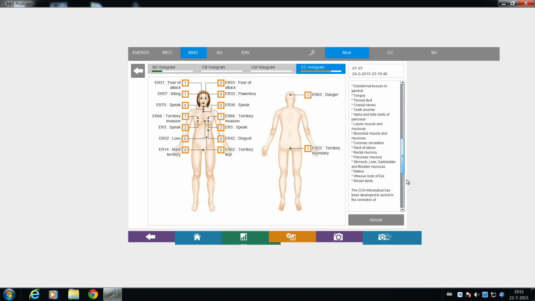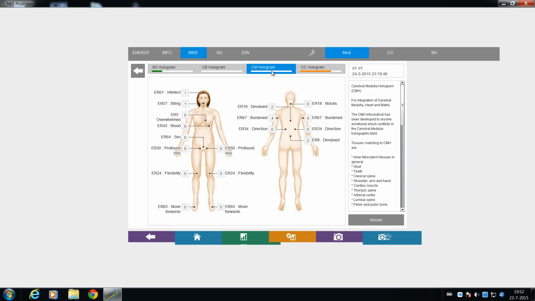So everything is in there. But what you can see is that the summary of the ER screen is showing the mind issues of the person. And you must click every hologram of the brain, not only the red one, the orange one, the yellow one, or the green one, also the white ones.